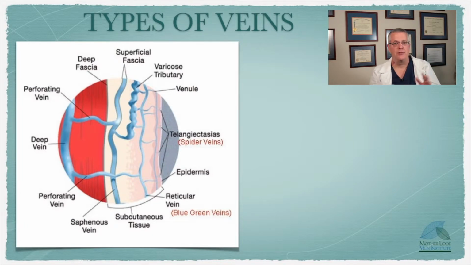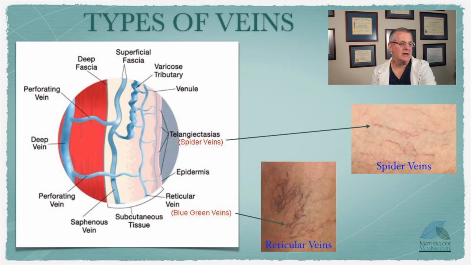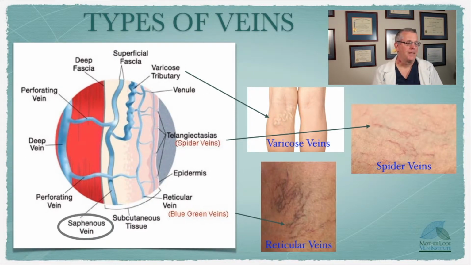And this is kind of more of a three-dimensional depiction of the venous system. You can see the great saphenous vein is there, as well as small spider veins, which are right next to the skin, and they look like that. And then you have these little smaller reticular veins, which are purple typically, and those are slightly bigger than spider veins. And those are a little bit deeper typically. And then we have the larger varicose veins, and those are the ones that more commonly cause symptoms like aching, pain, heaviness of your legs, and they bulge as shown. And those are called varicose veins.